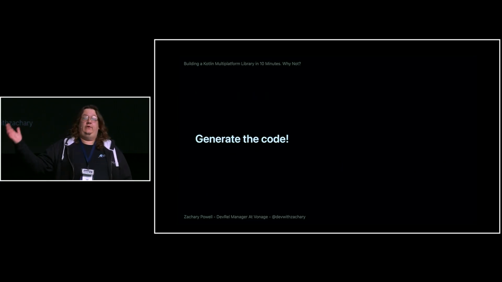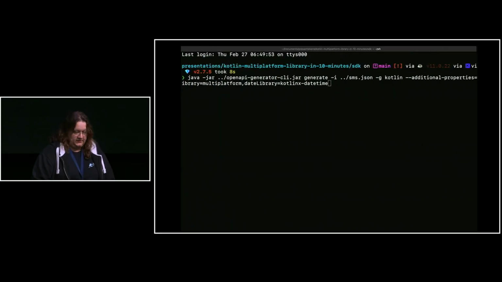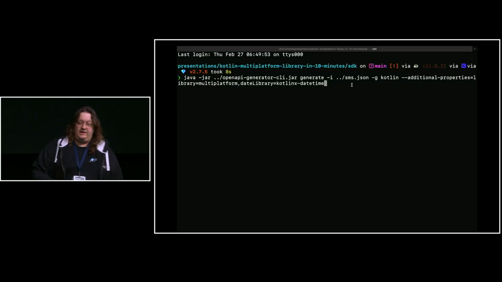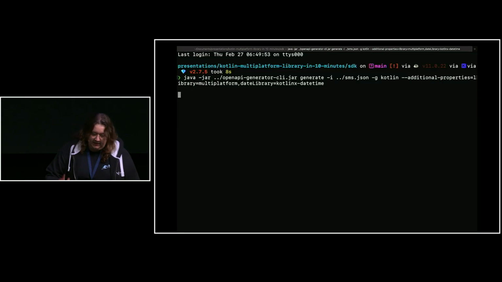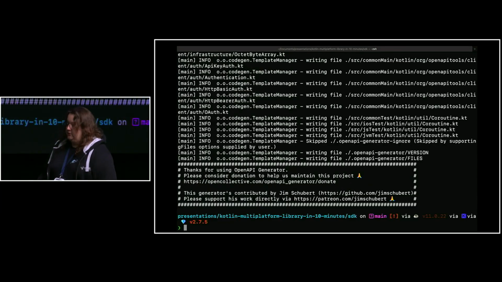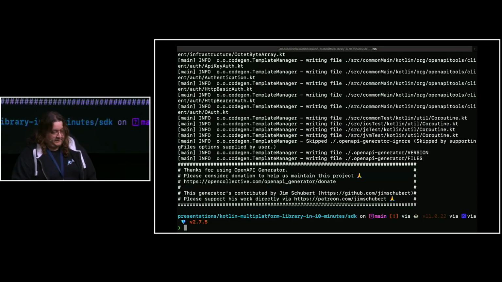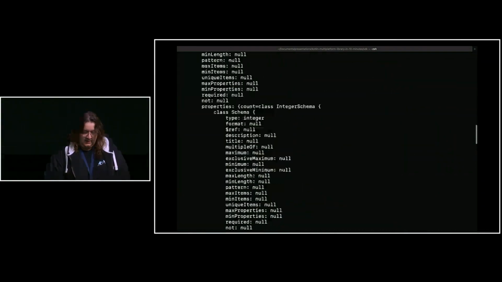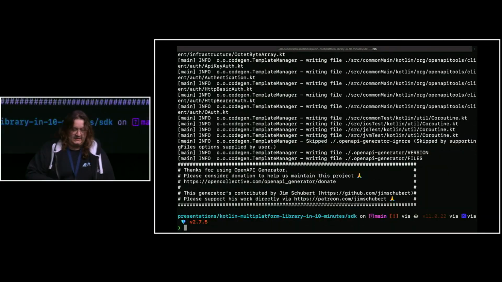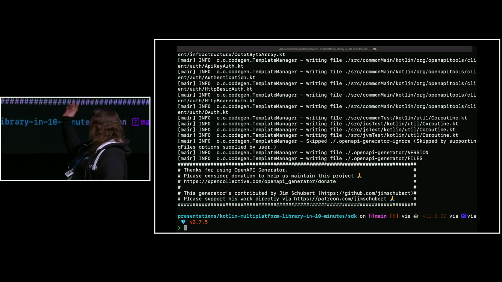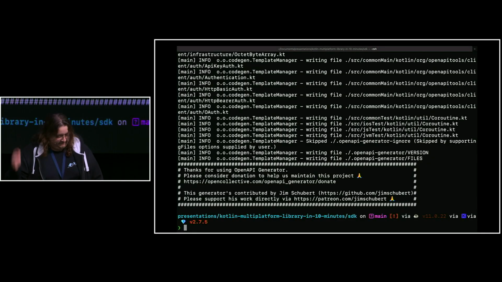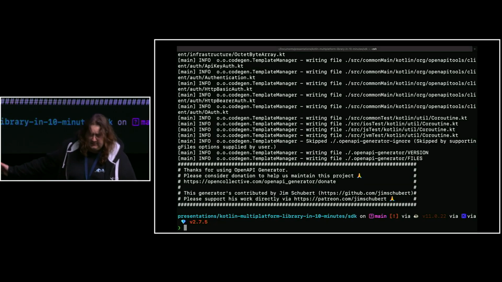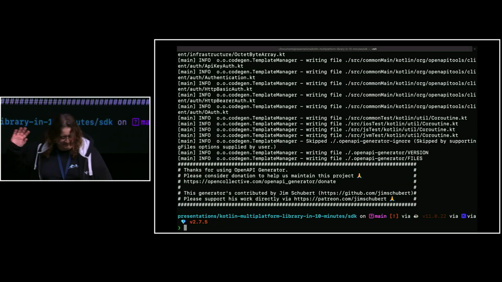So let's do it. Let's see if it works. So here we go. We have our command all nicely pre-laid out. So we're going to hit enter, and it's going to do a load of stuff. It's going to give us some information. It is going to complain about some stuff as well, most likely. But the point is, it has now generated, and then also it gives you a nice consider donating if you want to. I'm not affiliated with this in any way, by the way. I just use it. So that's the code generated.